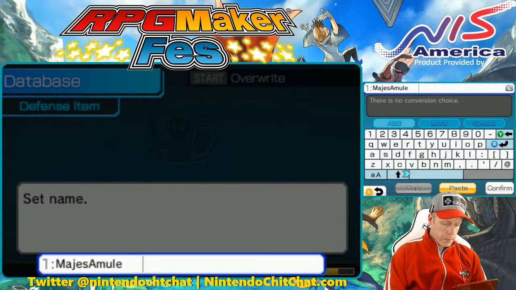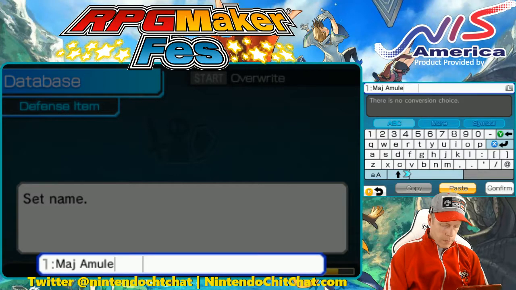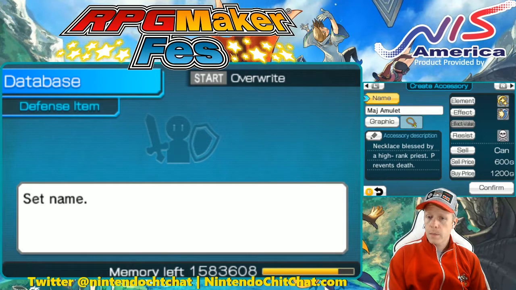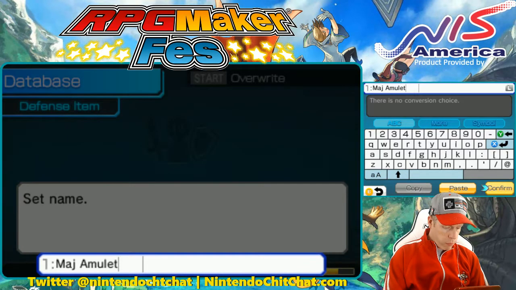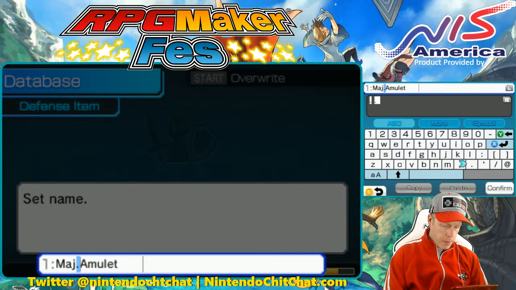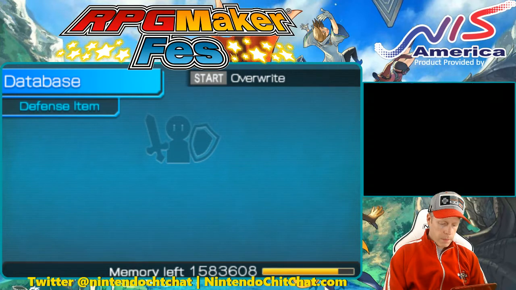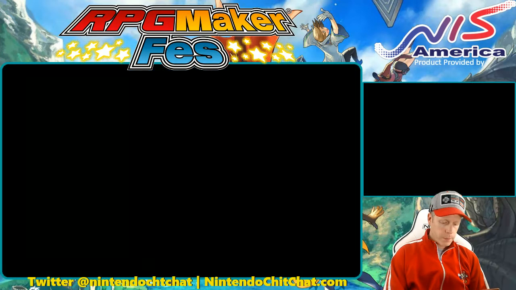Oh, go figure. We'll do Mage Amulet. There we go. Confirm. So, Mage Amulet. Majestic Amulet. In fact, we should probably put a little period there. There we go. Majestic Amulet. Prevents death. Pretty cool. Alright. That's good. That's fine. Awesome.